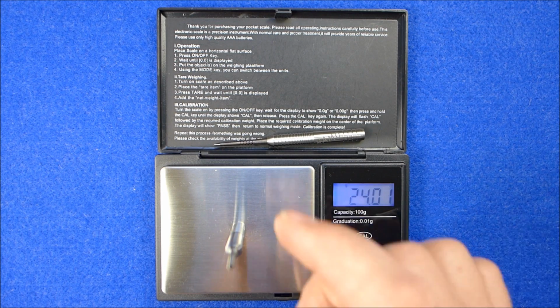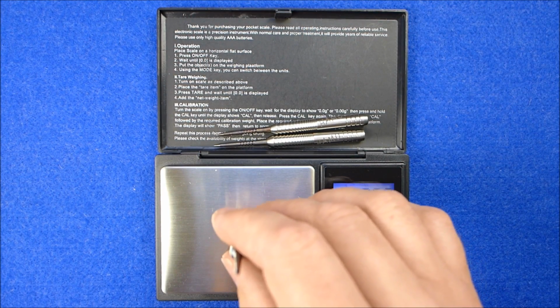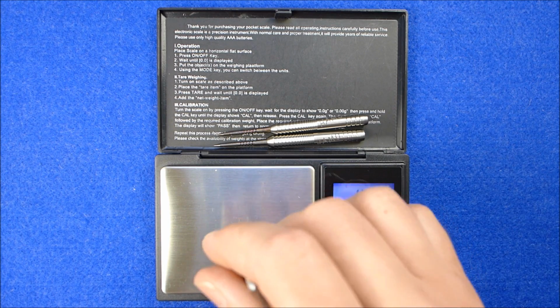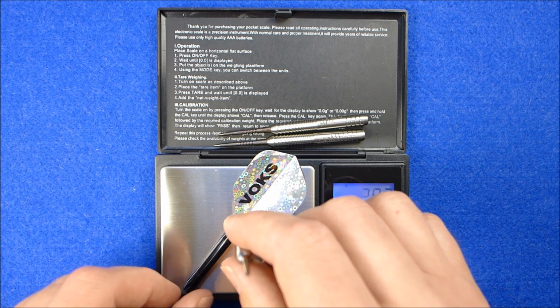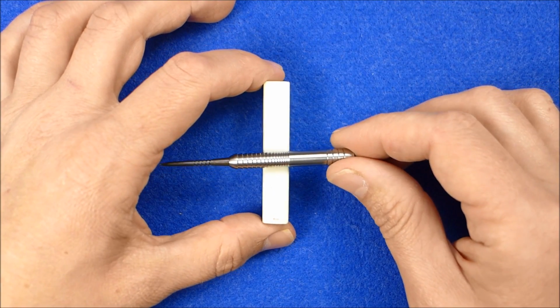24.01. And 24.01, so perfectly matched set. And the weight of the full setup as it's supplied, 25.96 grams. Right, I'll see if I can find the balance point now.